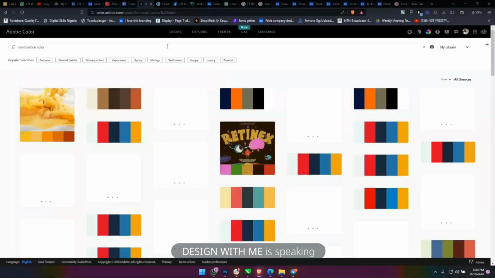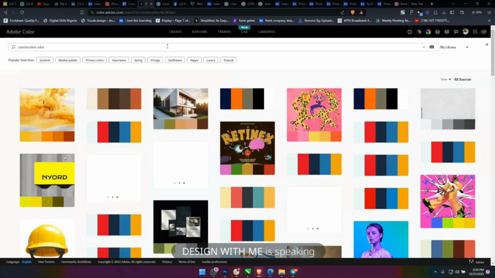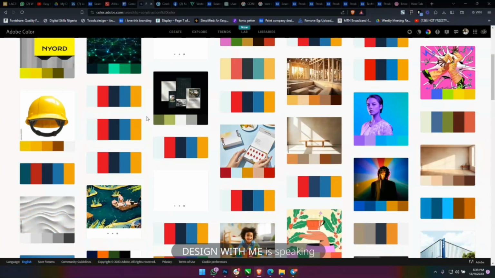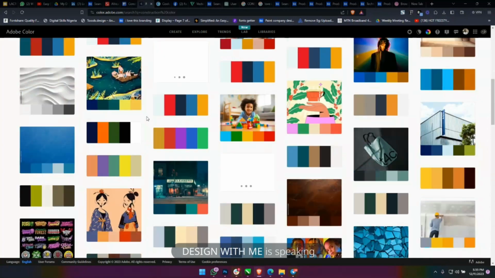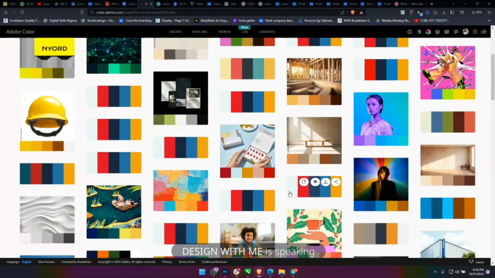You have a lot of variation of colors, and I think they use yellow a lot. Yellow, orange, and blue. I can see blue. Just try to pick your shade of blue. So for just this class, I'll be using the one I love, the one I picked the other time.